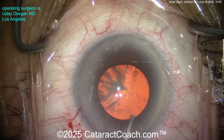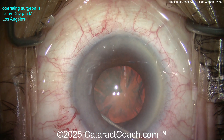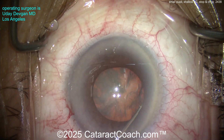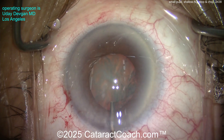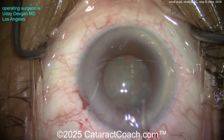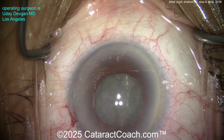I'm not going to prolapse the lens out of the bag — the AC is just too shallow. This is a high hyperopic patient, so instead we'll do some gentle hydrodissection. I'll also blot the central nucleus from time to time because I don't want to build up pressure. Just tiny aliquots of BSS, enough to get some hydrodissection, tapping the central nucleus. I don't want to bring the nucleus out of the bag — keep it in. Now, the saying: 'if it does not spin, you will not win.' I want this thing to spin — and there it is.